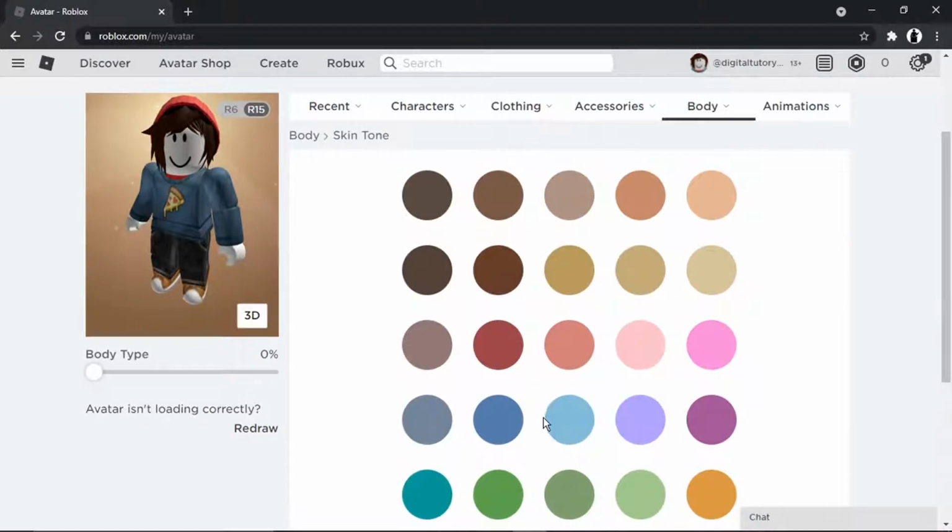So there's some preset ones. So I could go for like a blue color. And you can see when I'm clicking it, it gives me a preview in this window. So you can choose what colour you want. You can go for green, you can go for like a purple colour.